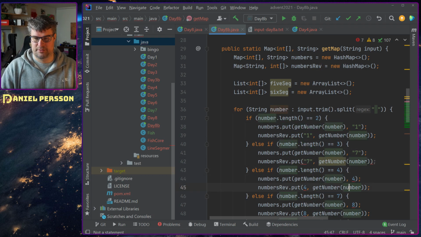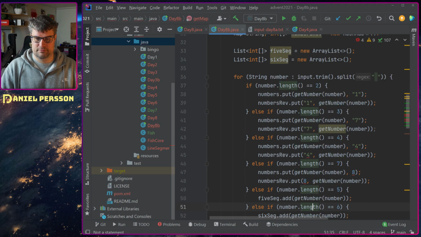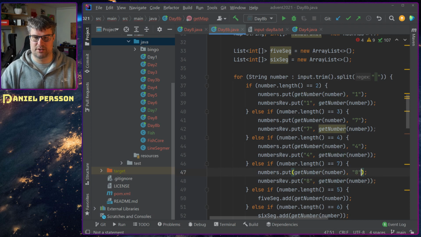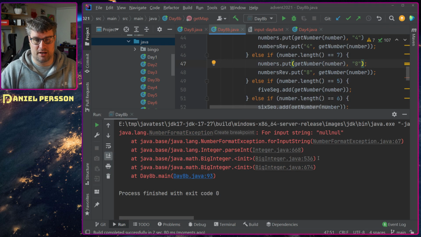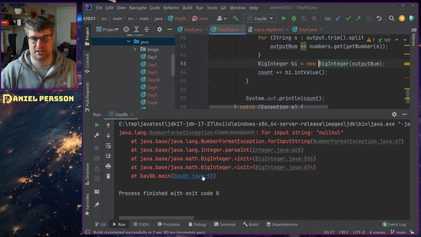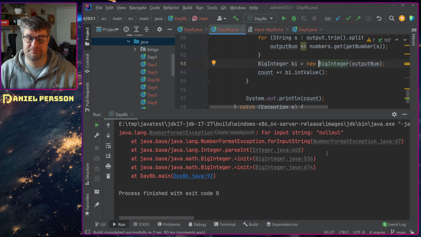String. So that's what we want to accomplish. And if we run this, null null, yeah. So that was expected, that we had a bunch of null values.